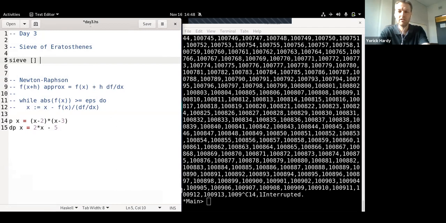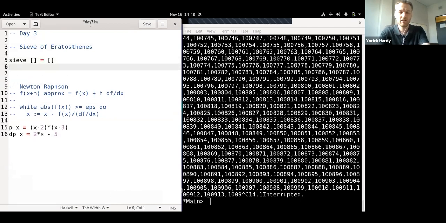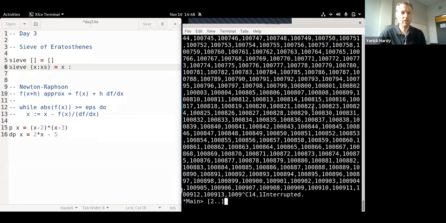If it's an empty list, there's nothing to do, so it's just empty. If we want to apply the sieve to some x followed by more numbers, then the first element, if it's starting with 2, 3, 4 and so on, then 2 should be considered prime, and then we'll cross off everything which is after that.